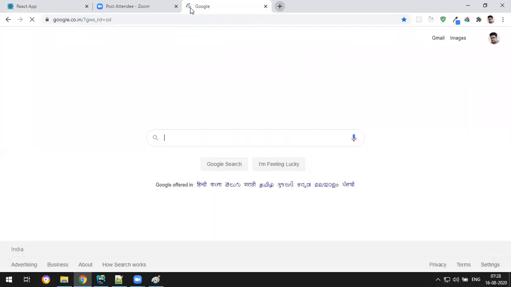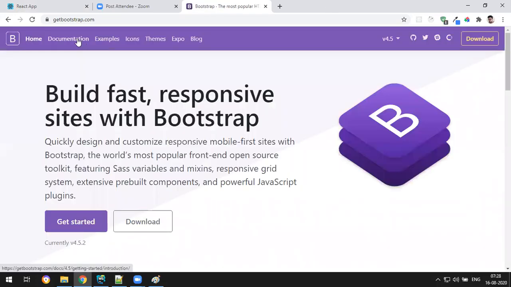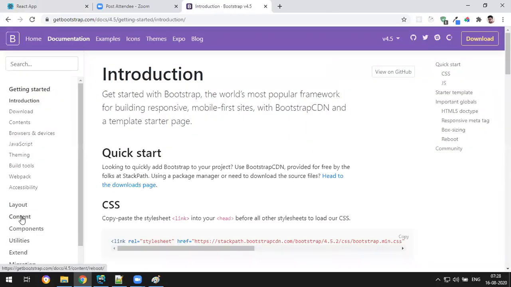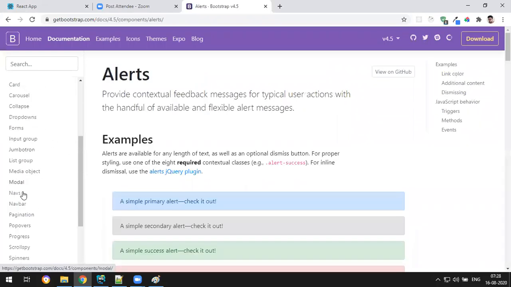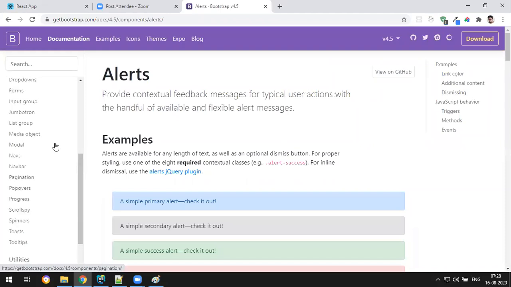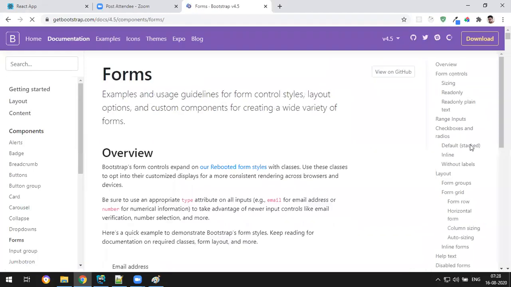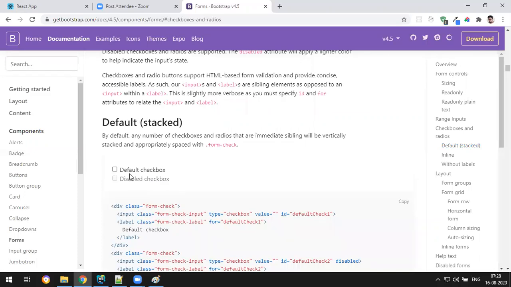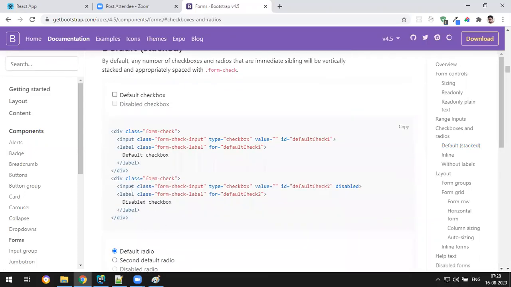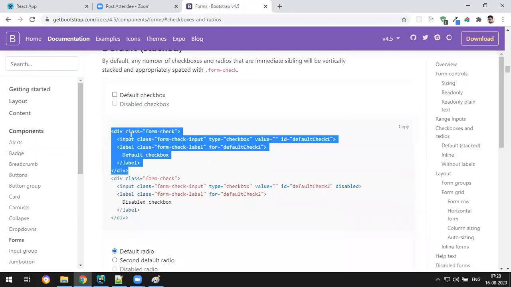Let me go to Google once, and Bootstrap documentation, components. Where is it, yeah, forms. Let's say checkboxes. Yeah, you have a checkbox. Yes, I want this type of checkboxes. Can we copy this?